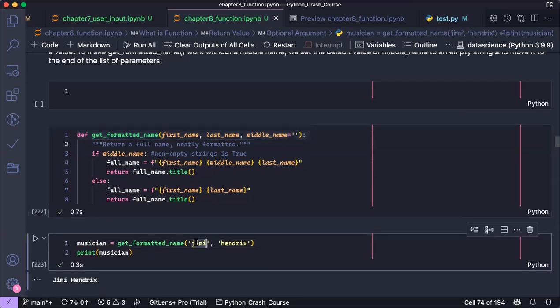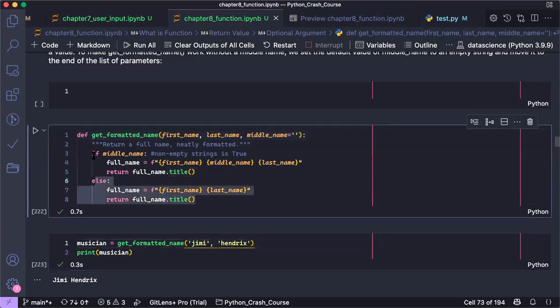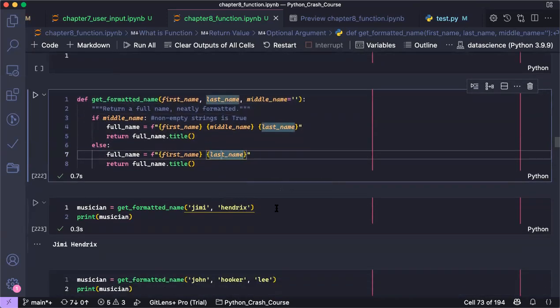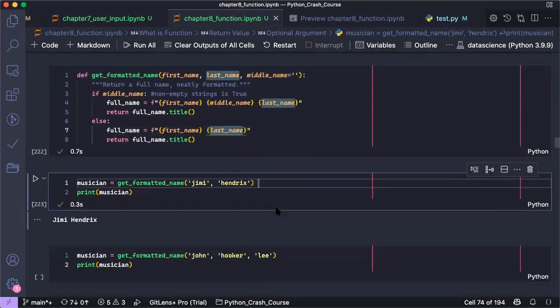So it means now that when we have two names, not 1, 2, 3, it means there is no middle name. Then it will use this else part. The function will always receive three items. That is why I say if middle name, that is if the user inputs a middle name, it gives 3 names, then print first name, middle name, last name. Else, it means there is no middle name, then print only first name and last name. Do you get it? Yes.